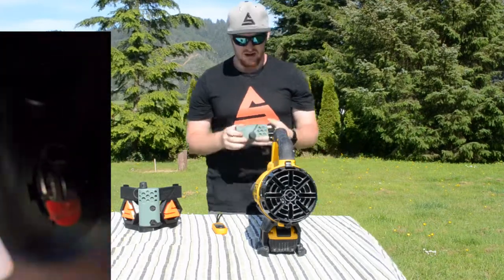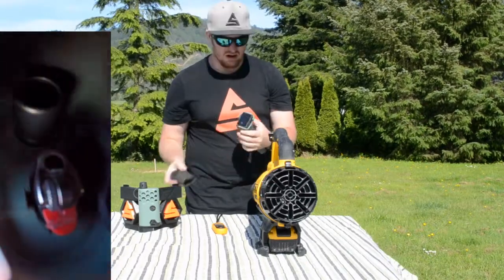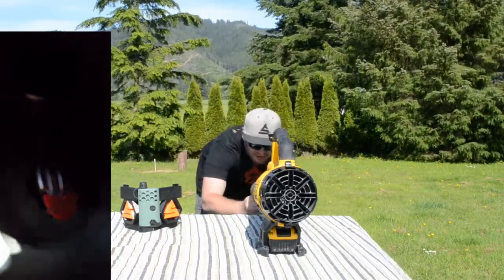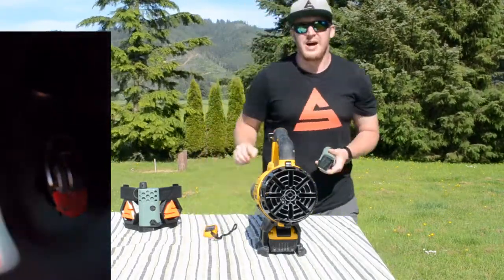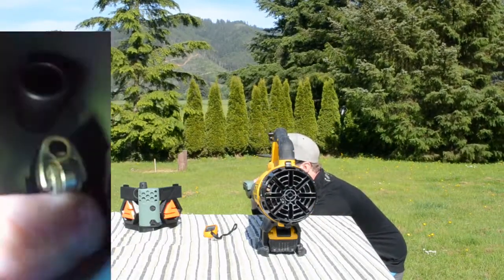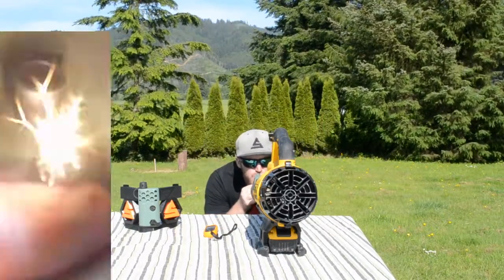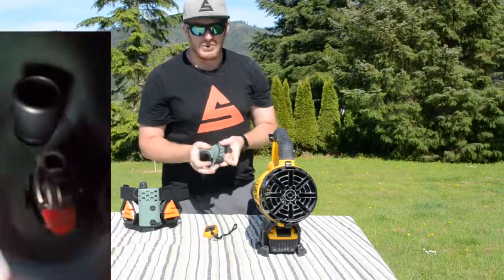So it lit from the side there, but when I was trying to light from the end, it didn't light as well. I don't know if that's because the container seal isn't in there, because we've got our flame cam, but since it lit from the side, let's crank it up again. It's up to 40 miles an hour. Once again, it lit from the side, but not from the front.